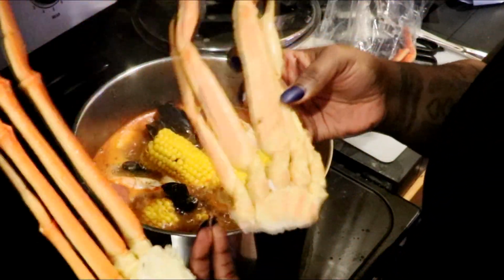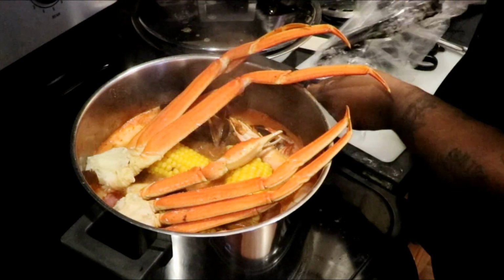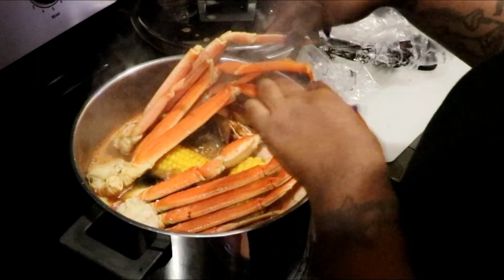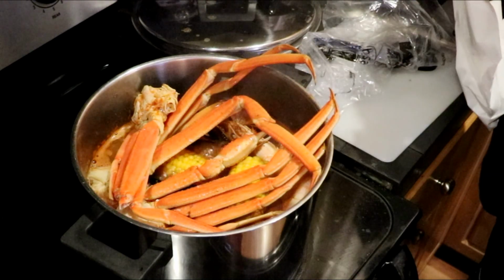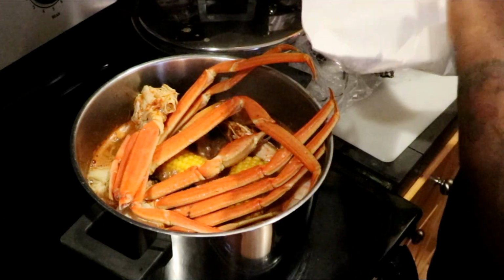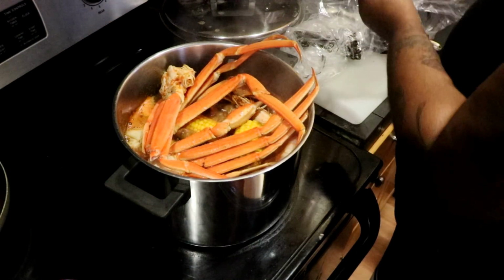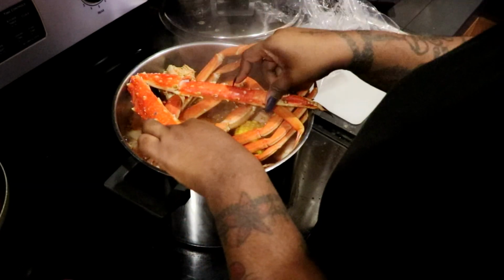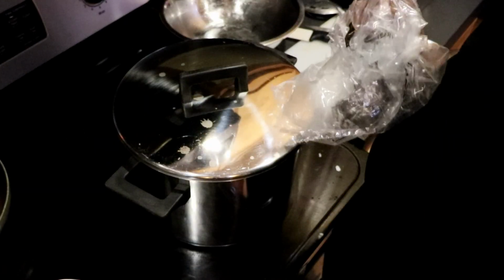So just got these, and I'm gonna stick it right on top. Really, I want this bottom part to gain some seasoning. And I think what I might do is put some juice in there after. I just kind of want these to heat through. And then here's the big one, which is not gonna fit in that pan. Turn the butter down. This one, and it's not, let's see, oh, it might fit. Okay, there we go. I'm just gonna let this warm for about 5 minutes and we'll be back.